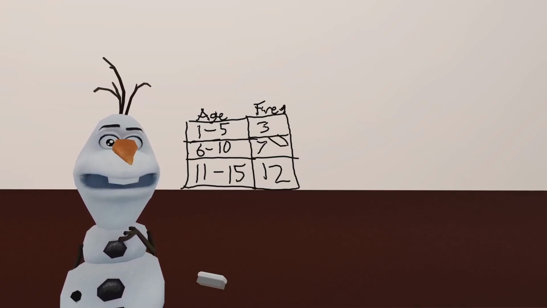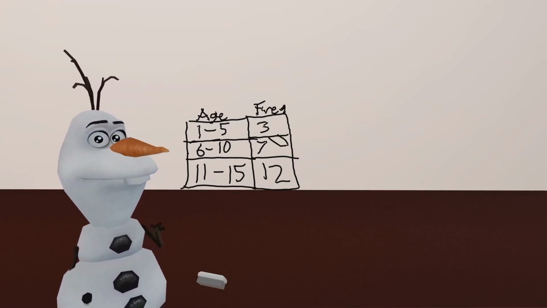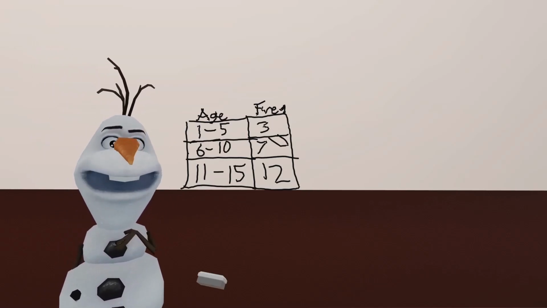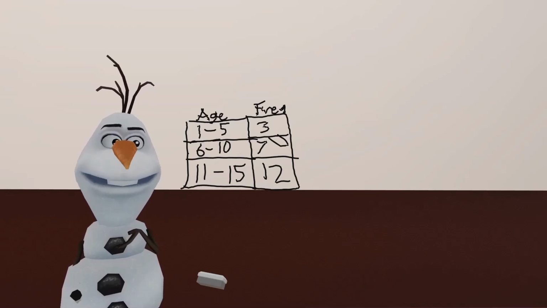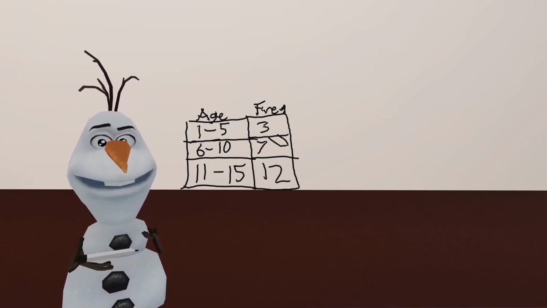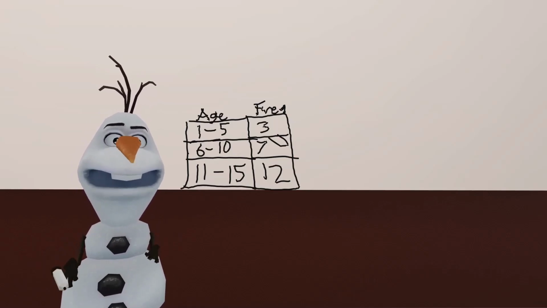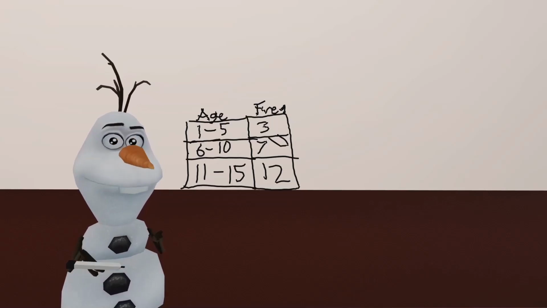These tables are useful because it allows us to group things so we can read the data easily. However, this does not tell us how old these people are between the ages of 1 and 5. We wouldn't want a table with 15 different rows. That's a really big table. So this makes the data nice and easy to read.